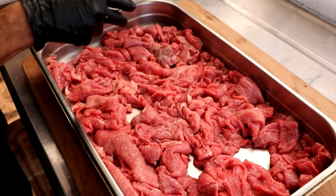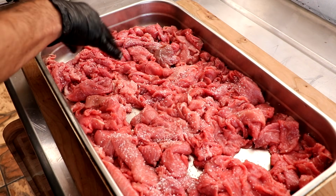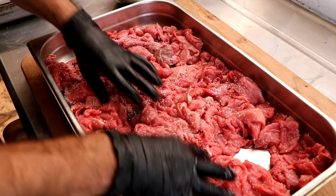And so what I'm going to do is just add the salt in stages. I'm going to sprinkle a little bit on top, enough to cover the meat. Give it a nice mix, then repeat the process till all your salt is gone.